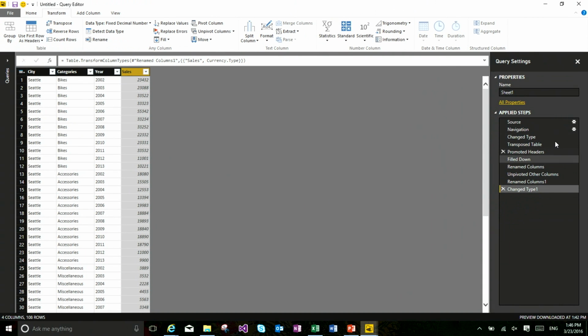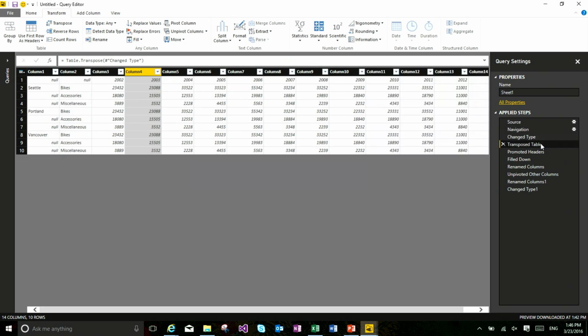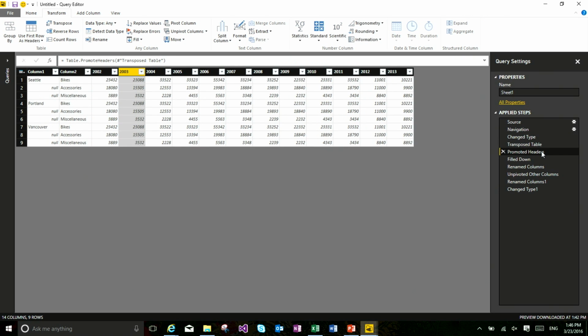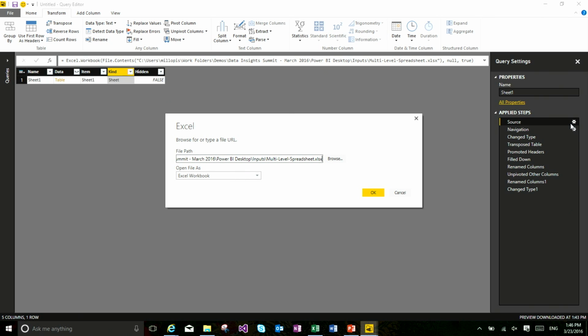And you can actually go back to the beginning and replay them. I can go back to the beginning of my table. We did some automatic type detection. I transposed, I promoted headers. So I can always go back to these steps and either delete them or insert a step in between the existing ones, or I can modify some of them. Like for instance, if the source file changes, I could come to the source step, click that gear icon, and then I get access to the file path, and I could change that again.